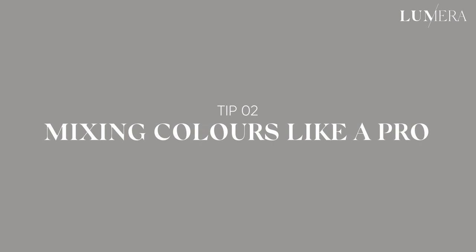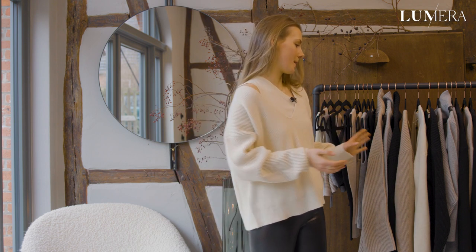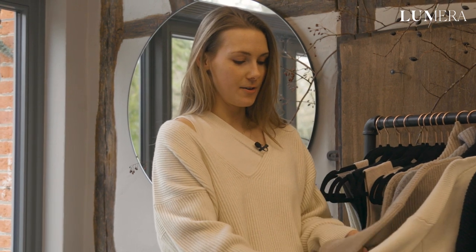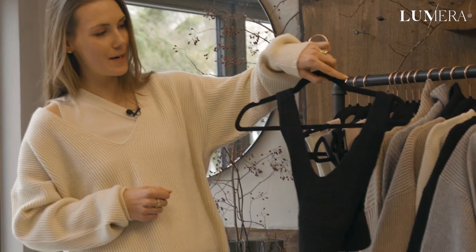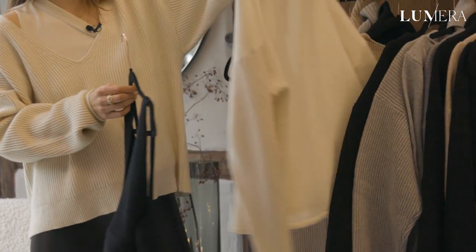Here I have it styled in one color, but I also really love to mix and match different colors, which takes me to style tip number two: mixing colors. When it comes down to the best combinations, my top tips are either staying within the same hue — mixing warm colors like sand and cream, or cooler colors like black and grey — or going for a full contrast with a black and white look. One of my favorite combinations is the Olivia bralette in black with the cream cardigan on top.